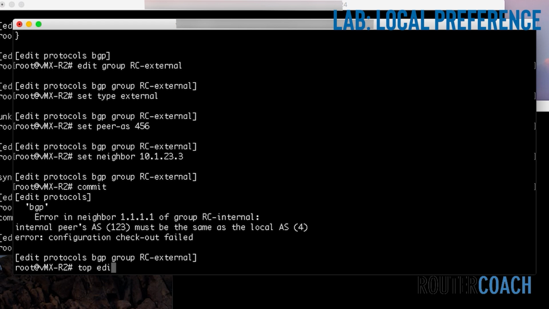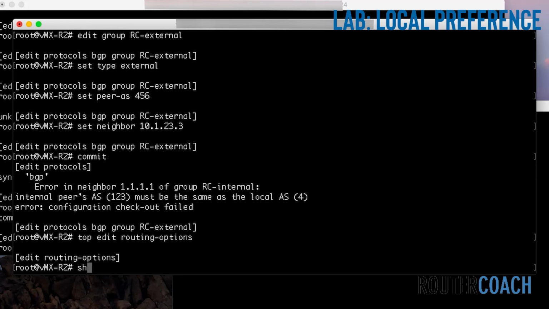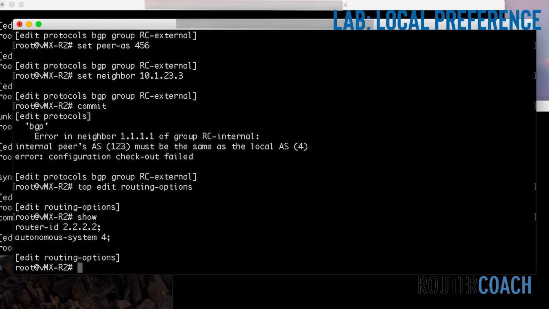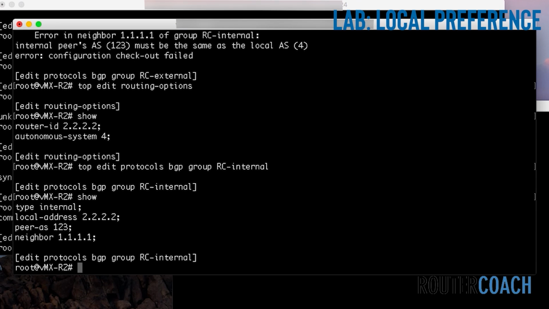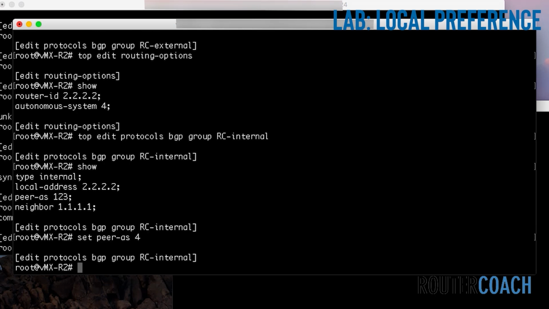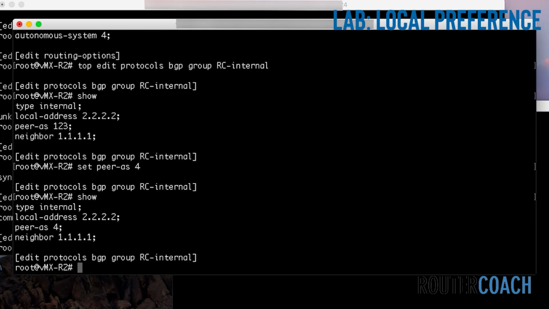Top, edit routing options. Show. Autonomous system is 4. Oh, so did I set it at the top, edit protocols BGP for the group internal? Let me do a show under this. Yeah, I set the peer AS as 123. The peer AS should be 4. So set the peer AS as 4. Show. Yeah, let's commit that.